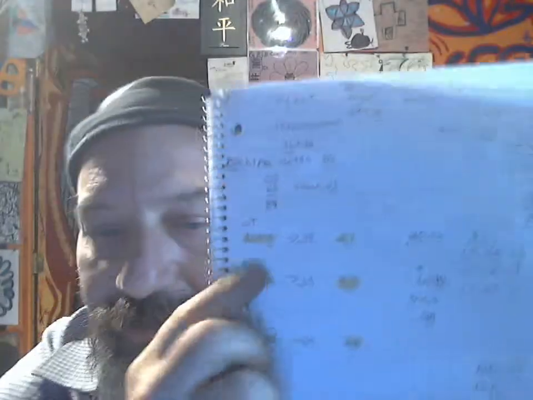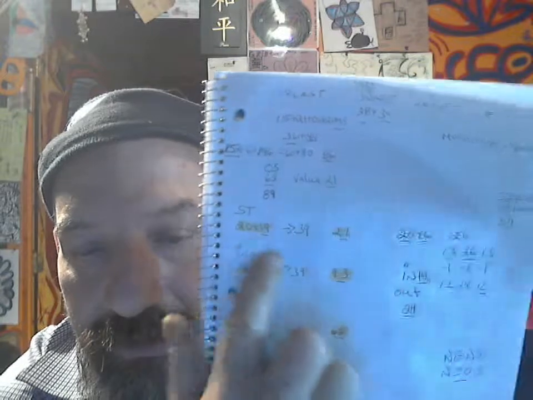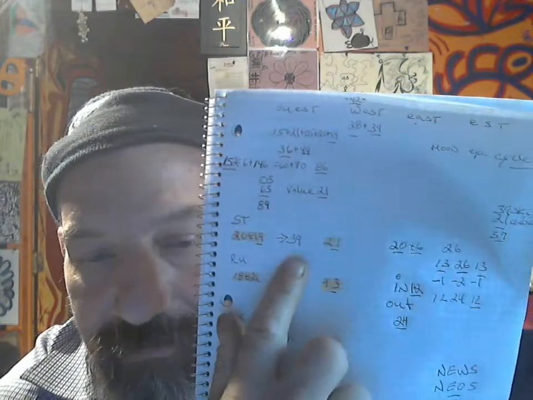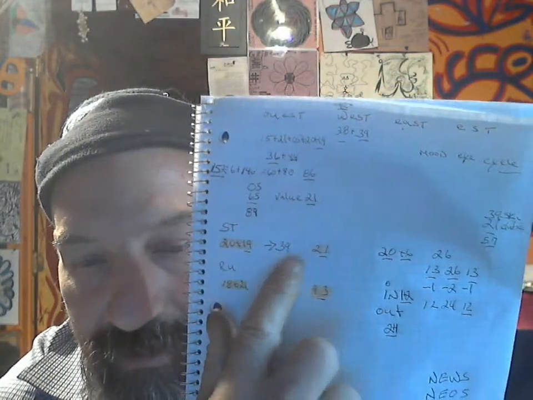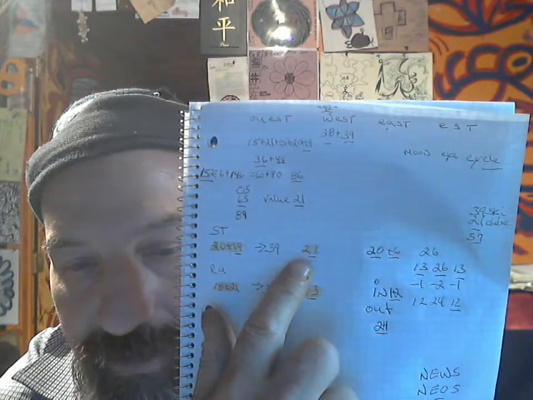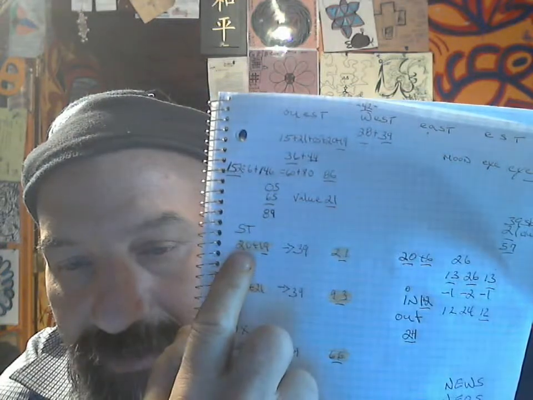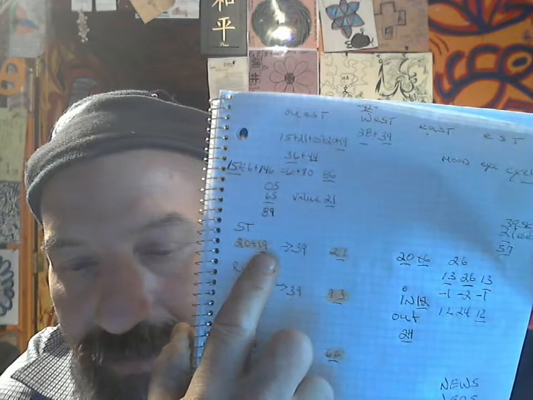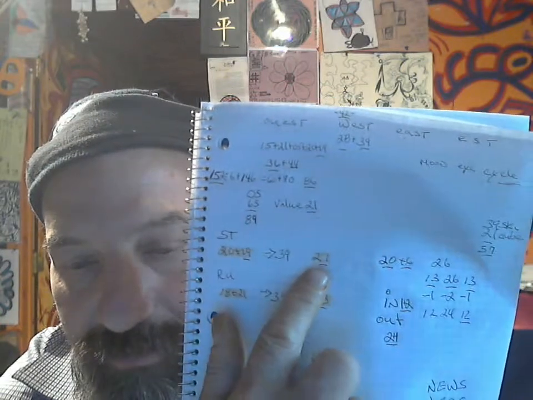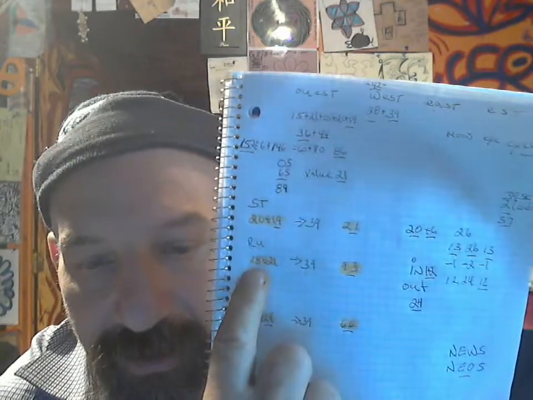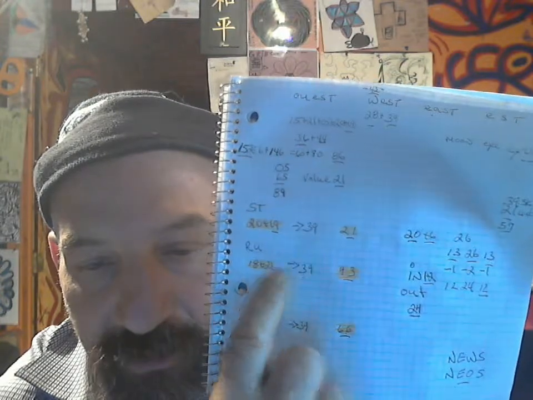So we're going to get back to number 39. 39 and 21 that fit together, right? 2 and 1. What is the 2 and 1? 2 plus 0. 1 plus 9 is 10. 1 plus 0 is 1. 2 and 1. 1 and 8 is 9. 2 and 1 is 3.